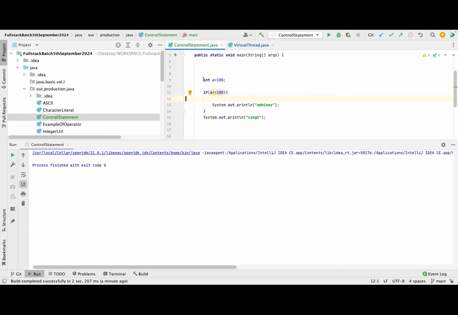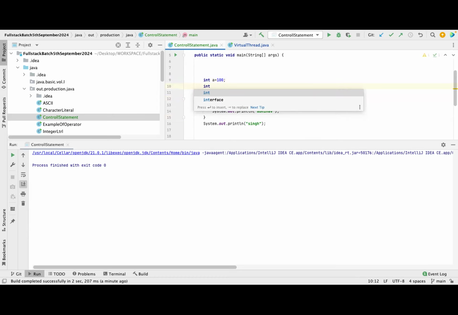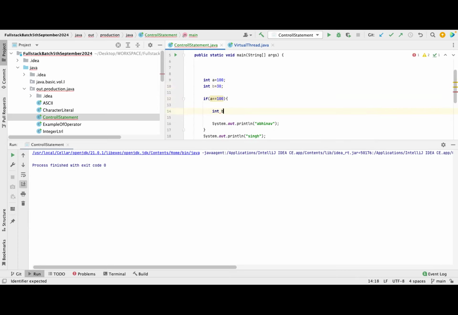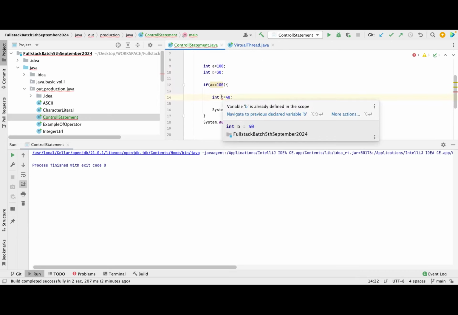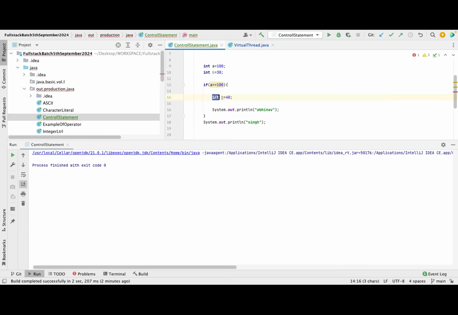Let me ask you one more question. Let us assume int b equal to 30. Now here I also declare int b equal to 40. It's saying b is already defined, so we cannot define it again.